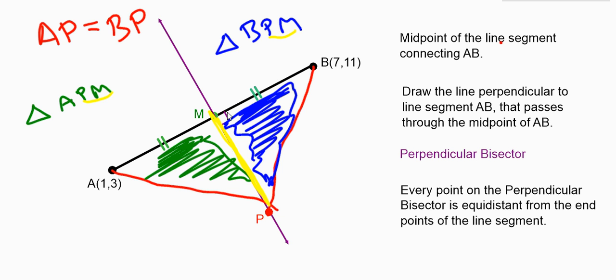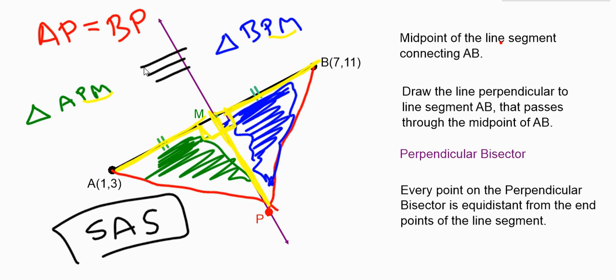Kind of obviously it's the same line. We also know that because the purple line is the perpendicular bisector, that it makes a 90 degree angle in this triangle and a 90 degree angle in this triangle. So they both have a 90 degree angle. Also, because M is the midpoint, we know that MB is the same distance as MA. So MB is the same distance as MA. So by something called side angle side congruency, we know that these two triangles are congruent to each other. And if they're congruent, all sides are the same length and all angles are the same.